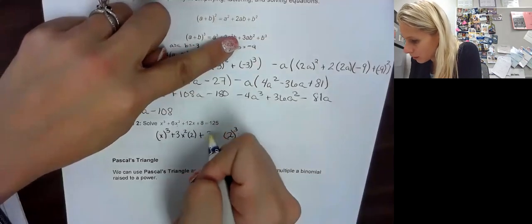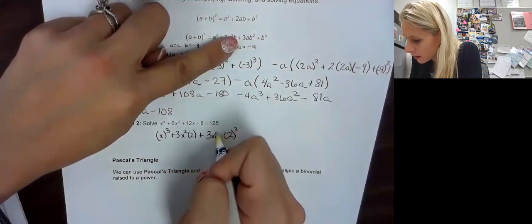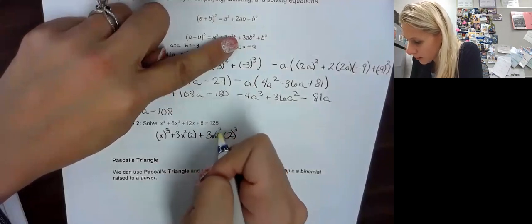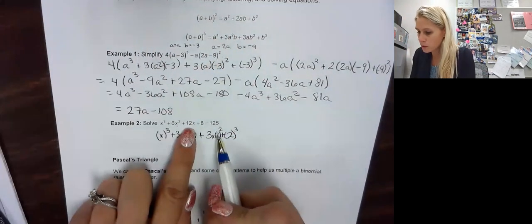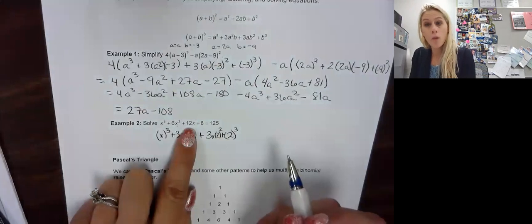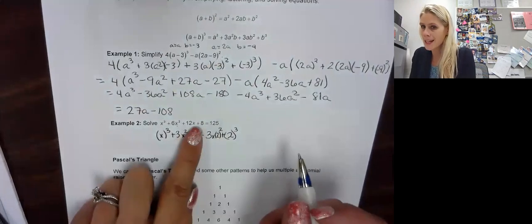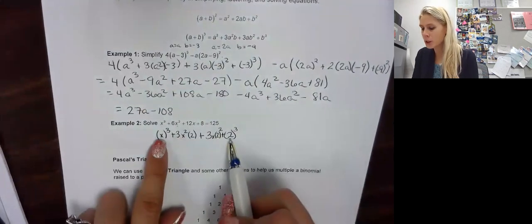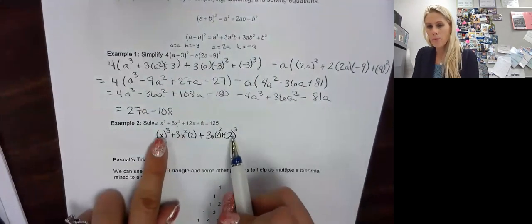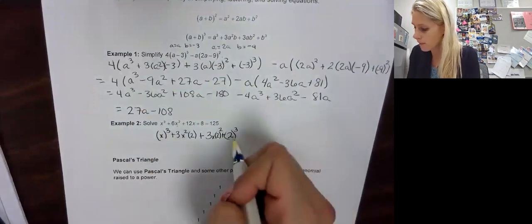Let's try our next one. The next one says 3 times a, which is x, times b, which is 2 squared. Does that come out to our 12? Well, 2 squared is 4. 4 times 3 is 12. So that worked. Okay. Again, how I recognize that is I started with the a term and the b term and saw if it went together.